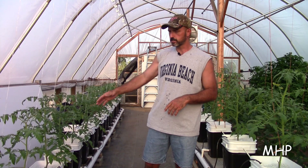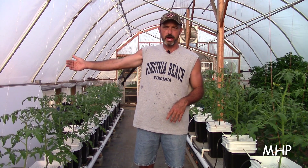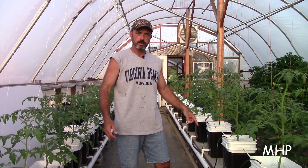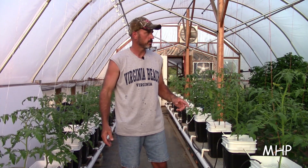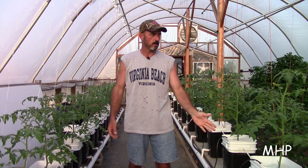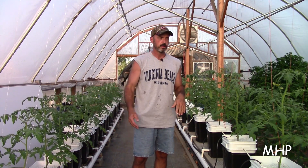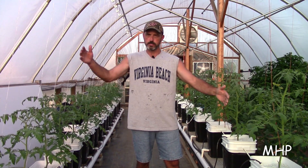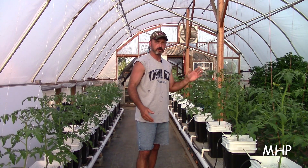In regard to how far apart to put the plants, I think that's kind of a personal preference, with the exception of one thing: light penetration. This side over here is my north wall, so I'm not going to have anything behind this. I've got the buckets pretty close here, about 18 inches or so. Everything will be a single stem — just keep it going straight up. This side in the middle, I skipped every other slot, so these are twice as far apart. The reason was the sun is going to be shining through these plants, and I did not want a solid wall of plants blocking all the sunlight. So when growing inside a greenhouse, look at where you're putting your tall plants versus your short plants. Put your shorter plants in the front, tall plants in the back, or at least make sure you've got some gaps to let the sunlight through.